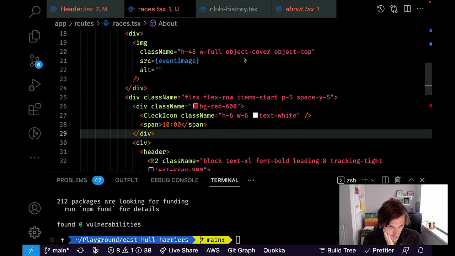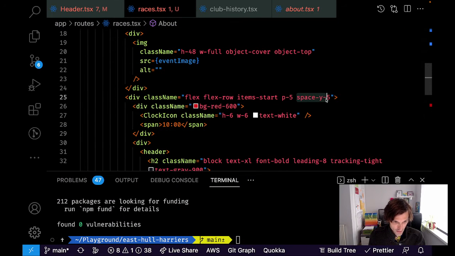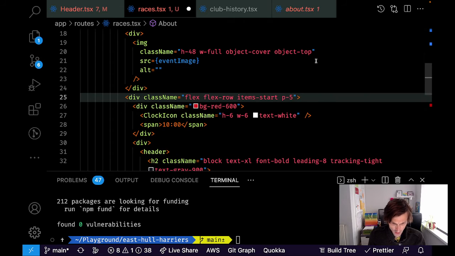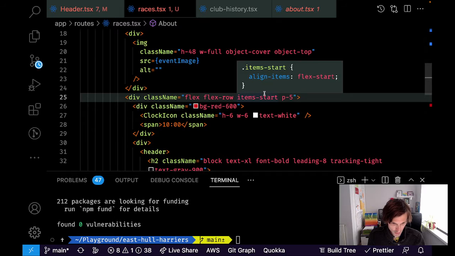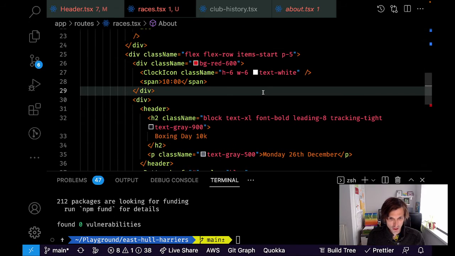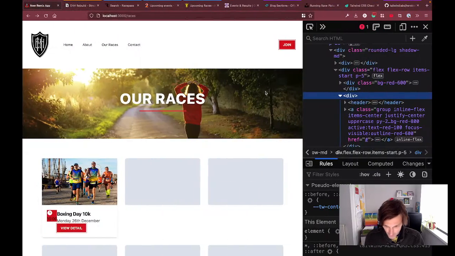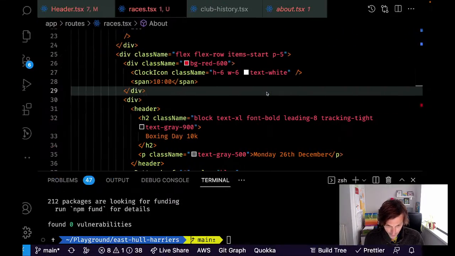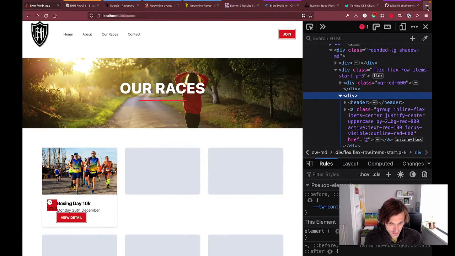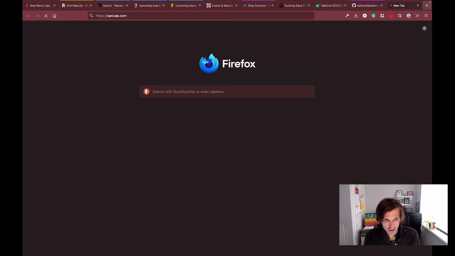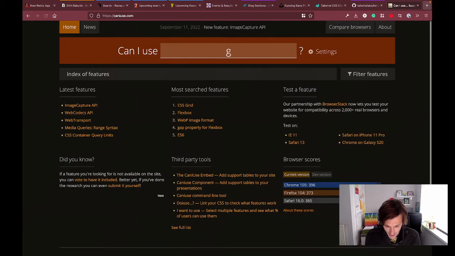Is that the space Y that's causing that, because now that I've put them as flex? Yes, okay, right, let's get rid of that space Y. We'll put it up in individual elements. I would do gap for the flex, but I know it's a grid property, but you can use it in flex.